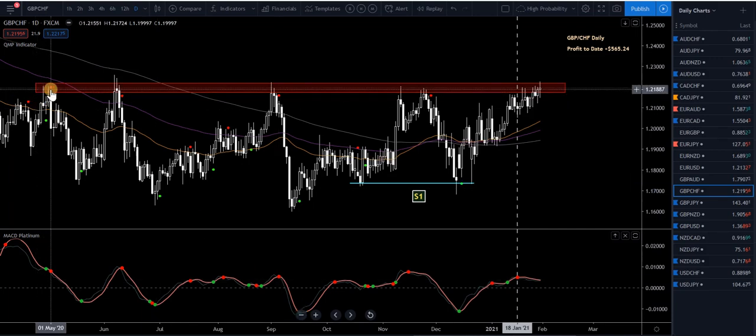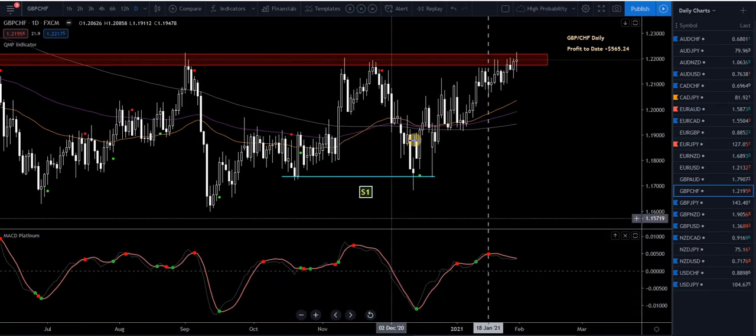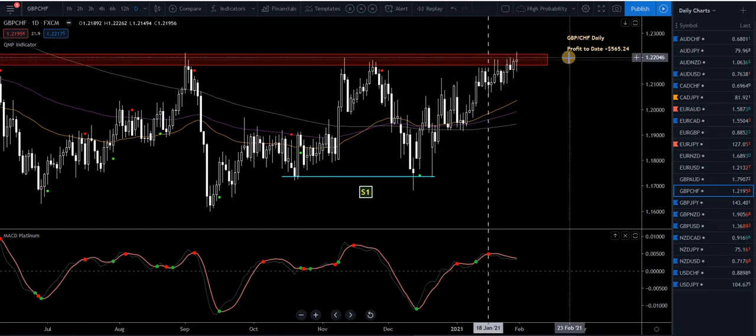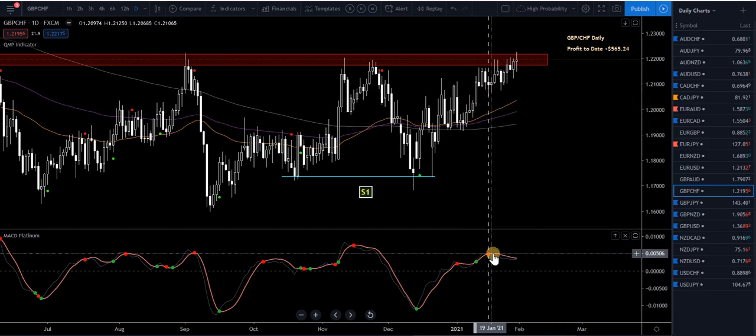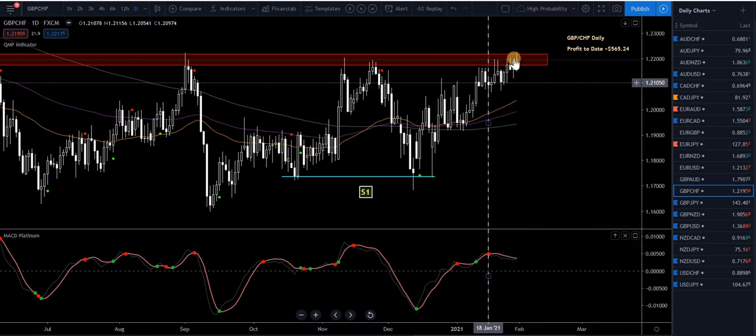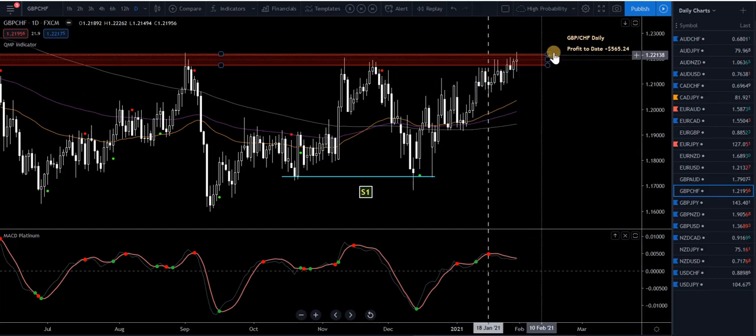Pound Swiss, we've got a big, no trades on at the moment. We've got this big area here where prices bounced off several times. All the price action traders get excited around these levels, as I do. But nothing happening at the moment. I've already drawn a warning line in here. The MACD is above the zero level, looking to sell, but nothing happening. So it just keeps on grinding up. It's power, don't mind trading.